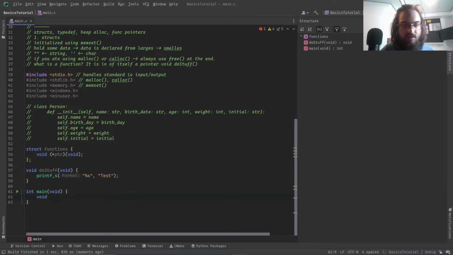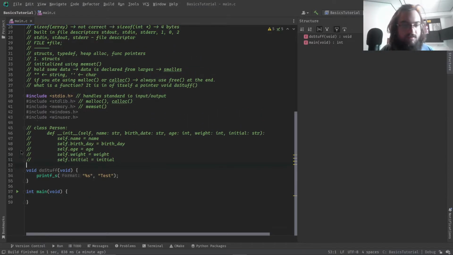But yeah, you can also make a void pointer, call it pointer, and then get the memory address of doStuff as well. That works too. And since this contains a memory address, we can basically just use this pointer to assign it to another. But this gets very confusing. I don't want to declare a million pointers. Let's just keep this very simple, okay?